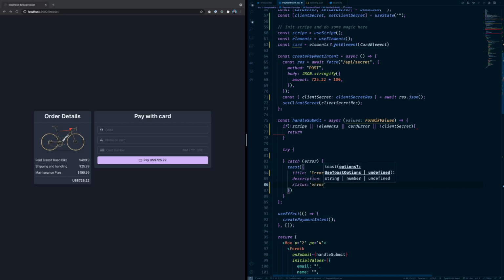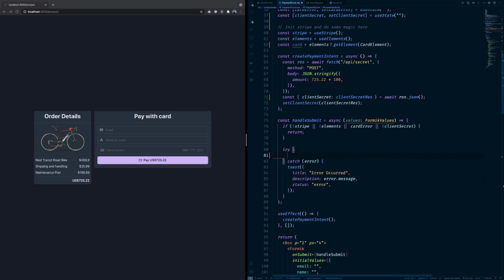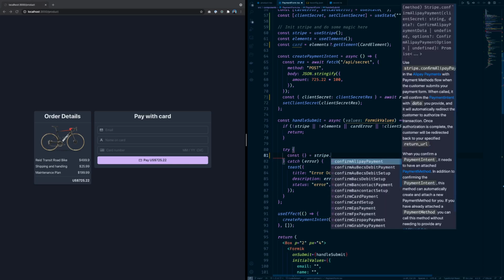Easy peasy. Cool. So that's the very first things that we need to do. Now let's actually try to confirm that payment, and we do that by using that Stripe instance that we just used, which hooks up to the Stripe script that we have embedded in _app.